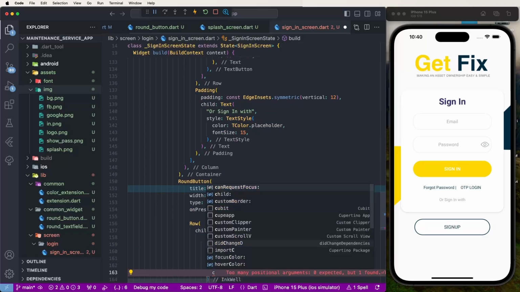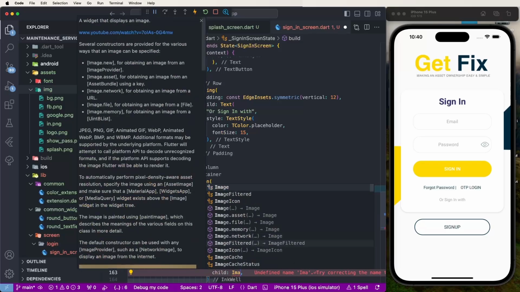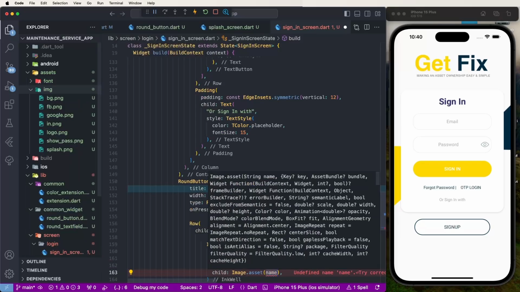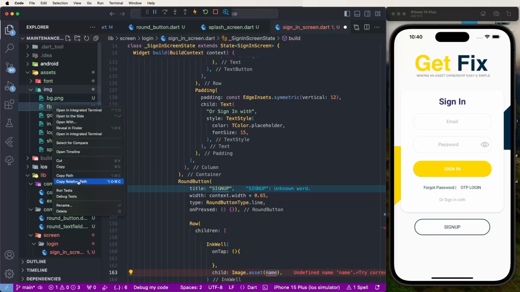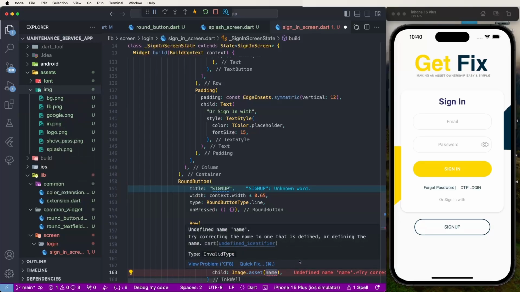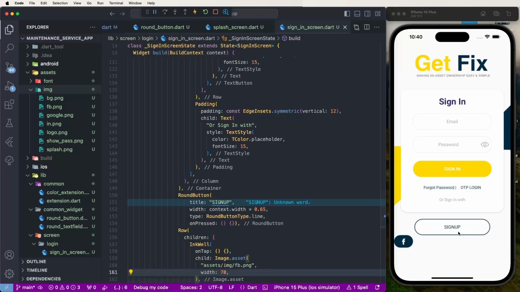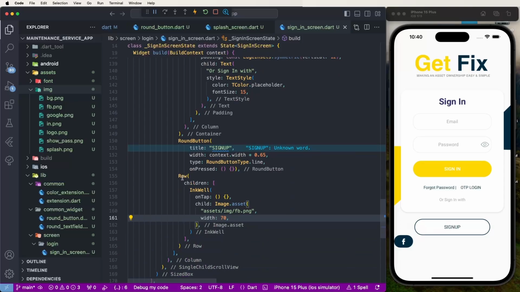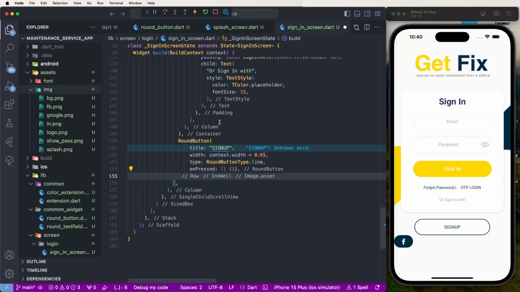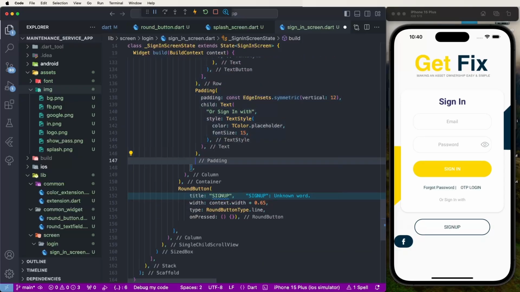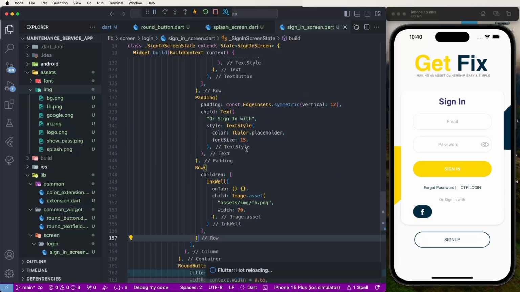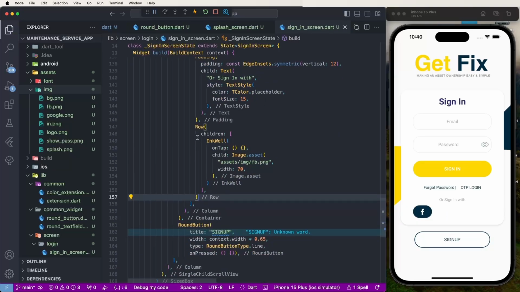Now create the child, give the image asset, and pass the Facebook button, copy relative path, and give the width as 17. It's good. Now the buttons show in another place, not here, so I need to put it here, and it looks like this.